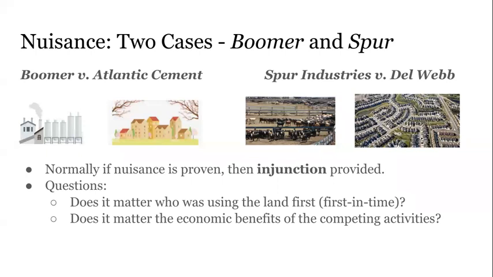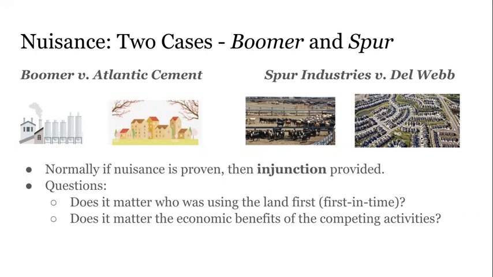So if those private homeowners valued the air above their private homes more than the economic value of the cement that was being created, then they would be able to pay for that cleaner air. They would be able to pay a sufficient price to stop Atlantic Cement from producing the cement. And of course, we know that that's simply not the case, that they probably don't have the financial resources.